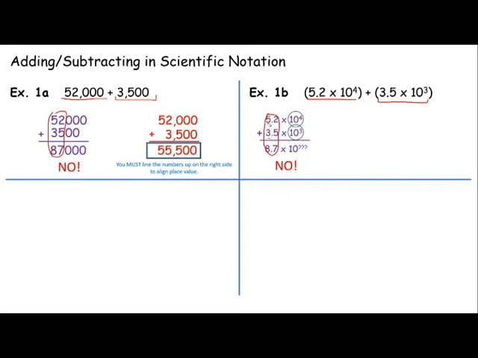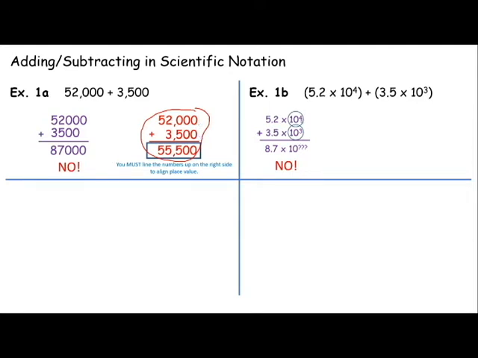we know that this 5 is going to get pushed out 4 places. And this 3 is only going to get pushed out 3 places. In other words, the 5 needs to be over here, and the 3 needs to be over here. These do not line up, even though at first glance it looks like they do. We have to adjust this to be more like this, where we have our decimals in the same spot.